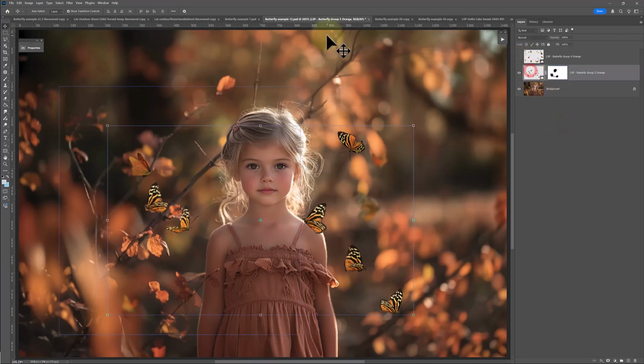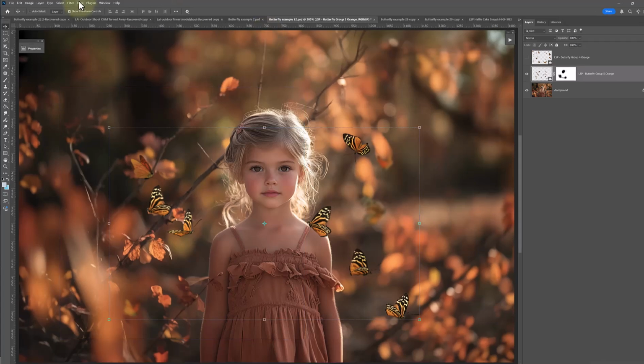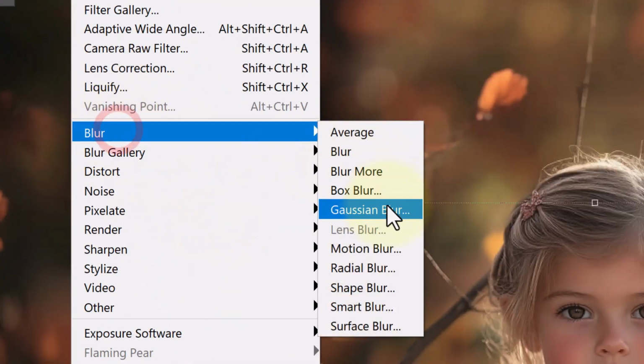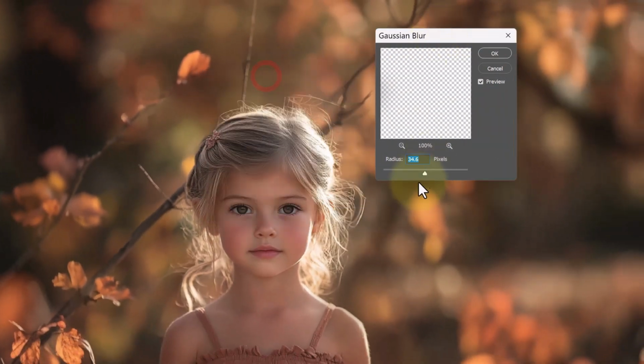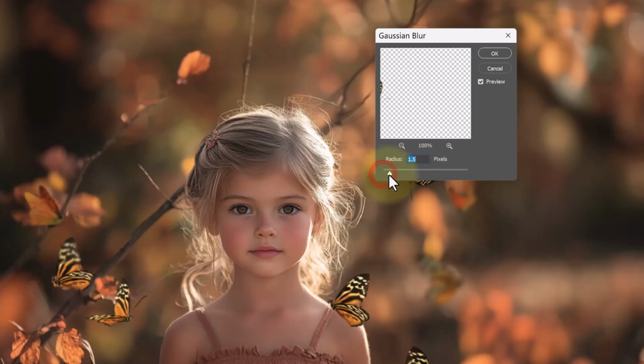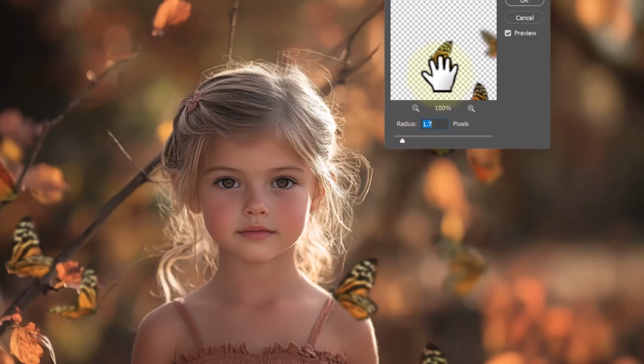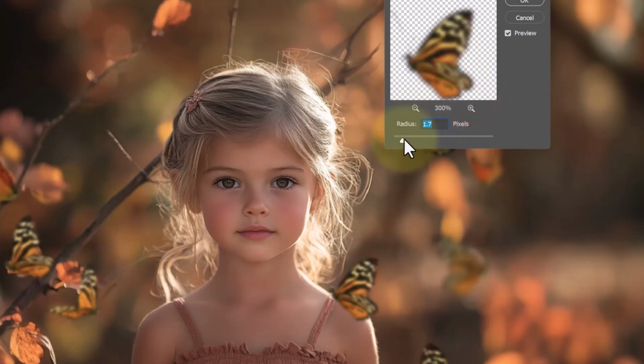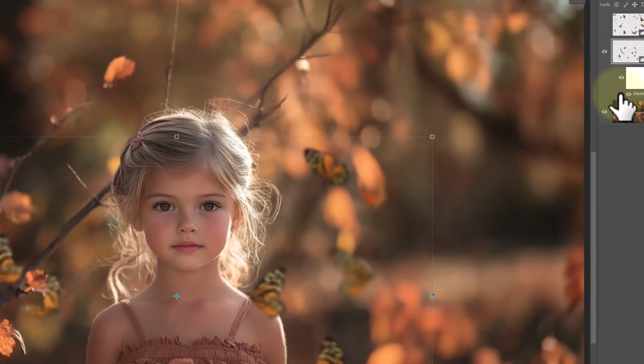Manually, if you'd like to add a blur, I'm going to show you how to do all of this a lot easier with the Photoshop actions. If you would rather just use the actions and head ahead, I'm just showing you how to manually do this at the moment. Come up to Filter, Blur, Gaussian Blur, and just go back to 0 and tweak this up. Look at the blurring on the butterflies and just apply a blur that would work in a foreground or a background.